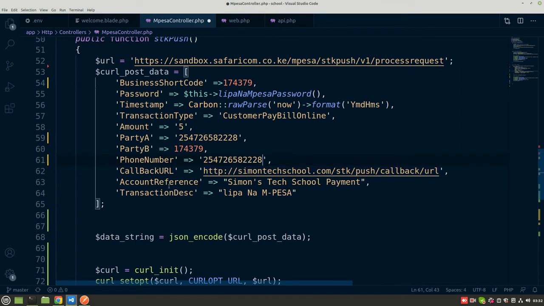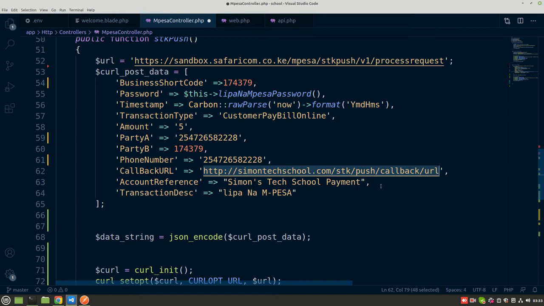But basically, after sending this request, if the user entered the details correctly, M-Pesa is going to process that, and after processing, it is going to send you the information about how the transaction went. If the user was able to pay successfully, it is going to send you the username, M-Pesa name, the user's phone number, the amount paid, the amount that is in your PayBill account now, and things like those. That information is going to be sent to this callback URL, and you have to process it. So we'll be waiting for this information at this URL.